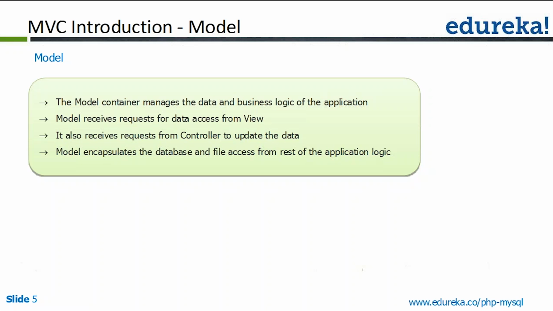It also receives requests from the controller. So if I have to update the data or delete some record, in that case it also interacts with the controller. Model encapsulates the database and file access from the rest of the application logic. So model will contain all the database and file interactions. You don't write any query into the view or into the controller. Everything related to database or file handling is written in the model itself.